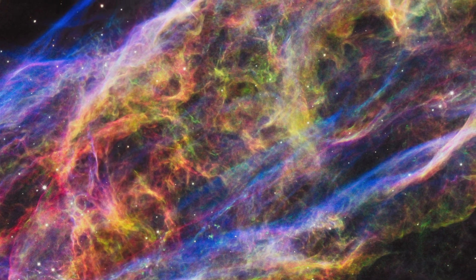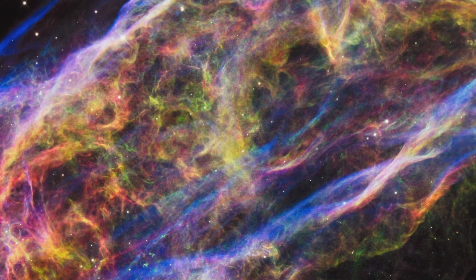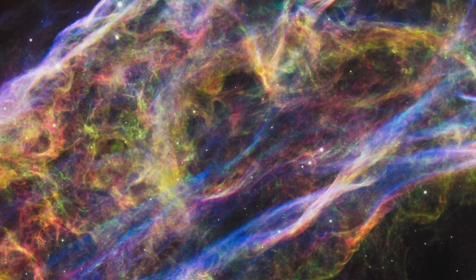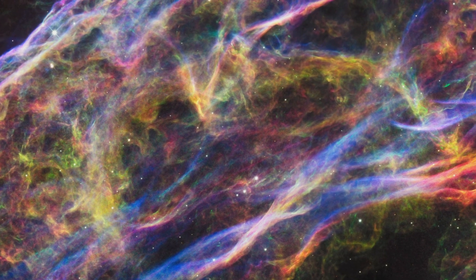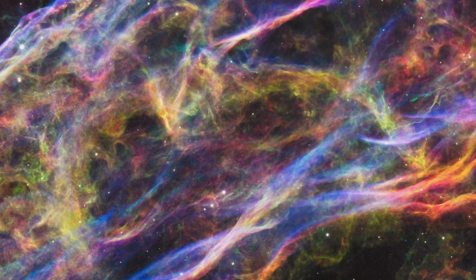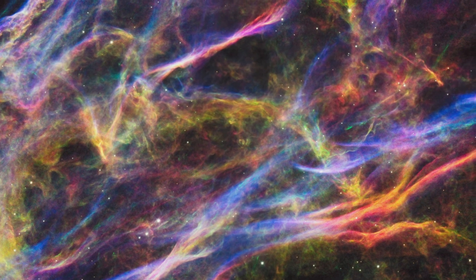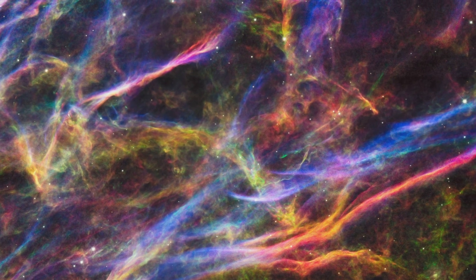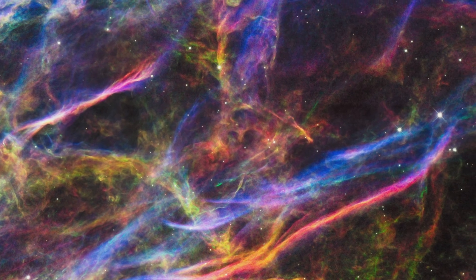According to most recent estimates by NASA, the Veil Nebula was created when a massive star — 20 times the size of our Sun — went supernova 8000 years ago. Long before it went nova, as it was dying, it blew off huge amounts of its matter into space. And when it finally did go nova, the star blew up with incredible power, and would possibly have been, for a time, the brightest object in our galaxy — so bright it would have outshone Venus from Earth, and early humans would have seen it.